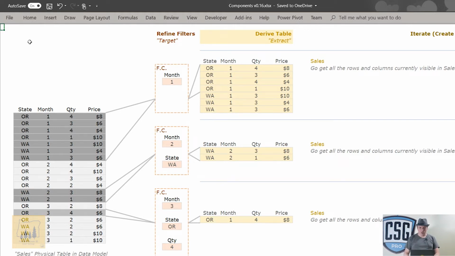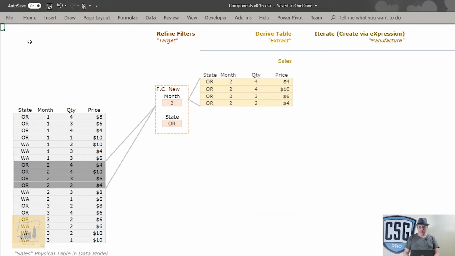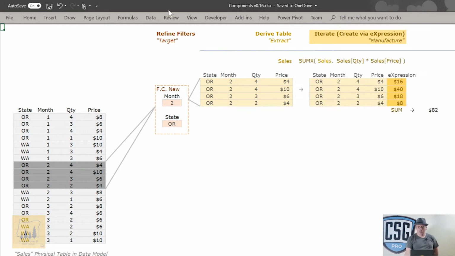Okay. So, we talked about table derivations. Let's talk about iterators, right? These are the workhorse of DAX. So, we've pointed at the rows that we care about. We've pulled them out into a table value to do something with them, right? The iterator is going to be our manufacturing process. It's going to let us create a new value off of that value that we've created. So, an iterator might do something like this. I might say SUMX of this sales table right here, right? And then I've got all this gobbledygook right here.